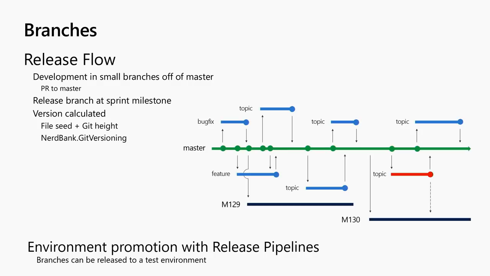The important concept here is don't try to create channels or environments based on your branches. Branches are used to improve how developers work together and how to manage versions and changes, but they don't need to accommodate your release environments. If you want to do what we call environment promotion, that is, I have this version and I want to move this version from test to QA to pre-production to production, you should be able to do so without creating different branches for each environment.